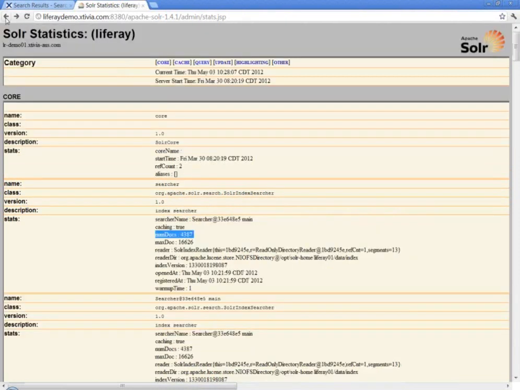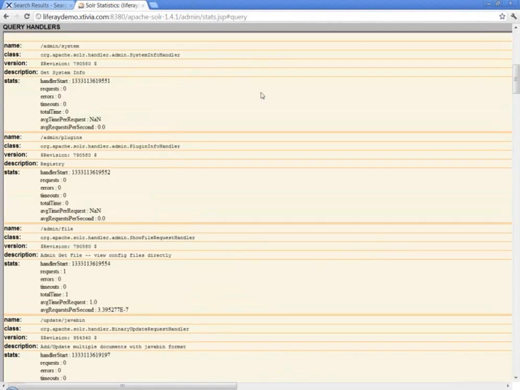So those are two of the items you can look at on the Solr statistics page in the admin console. They're kind of handy. There's also additional information which can be useful, some query stats and some basic numbers on how Solr is operating.